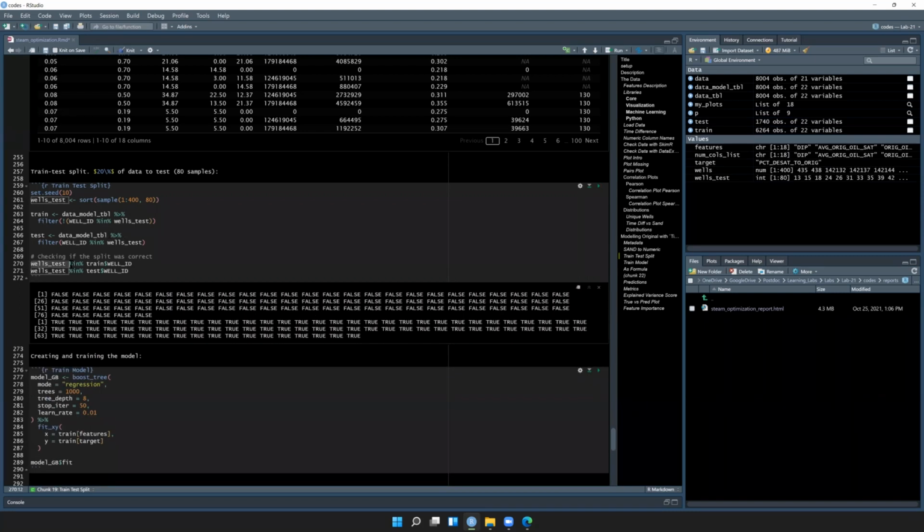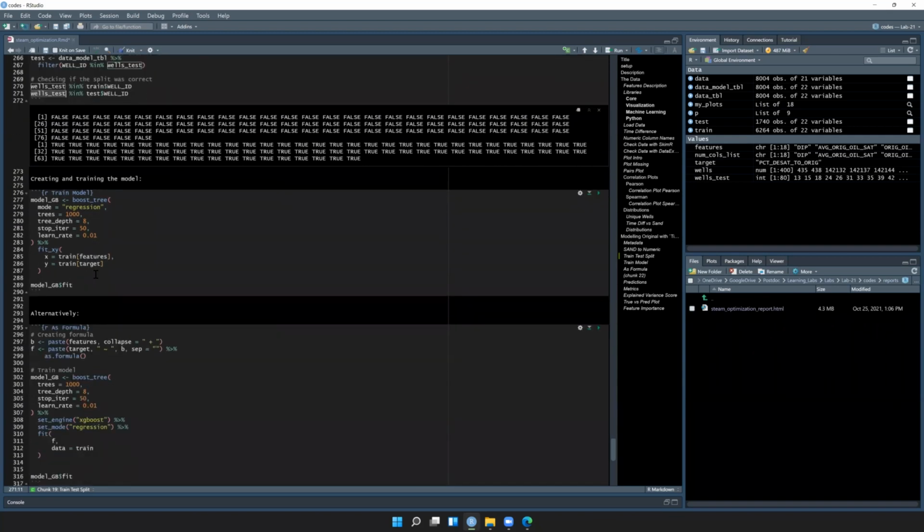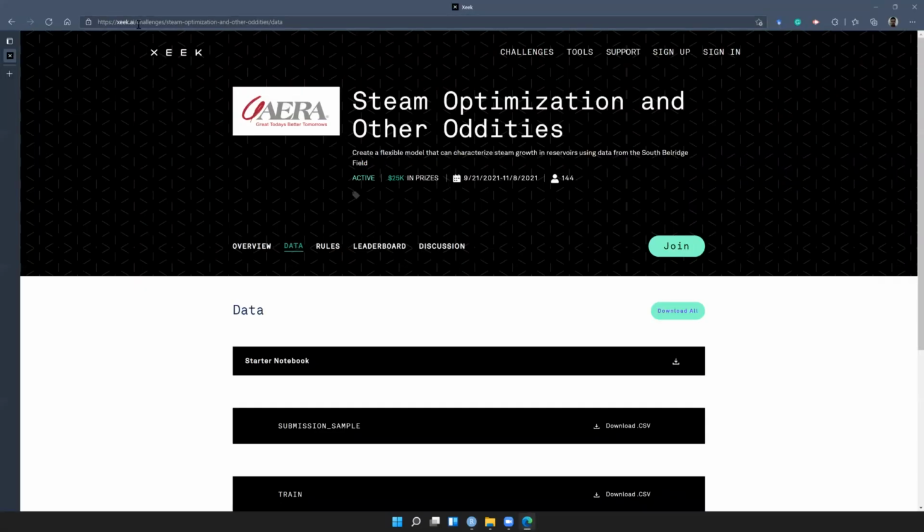And here we just want to make sure that the test wells are correctly picked. So we want to see whether any of the well test names is inside the train well ID. You see that they are all falses because we don't have any of the testing wells in the train well ID. But we have all truths because all of them are inside the train well ID. And that's how we start to do the modeling. There are actually 2 ways to do the modeling in Tidymodels. So if you go to the Tidymodels website, I like to show this.